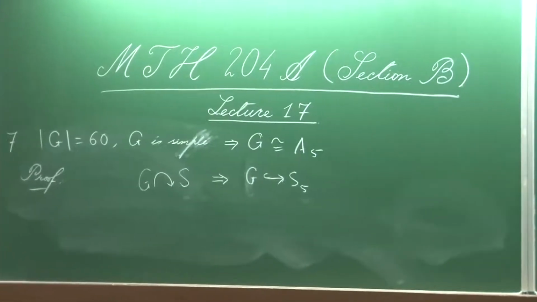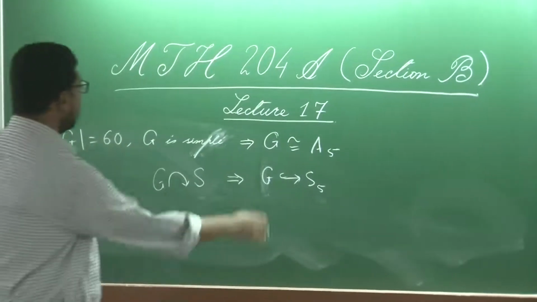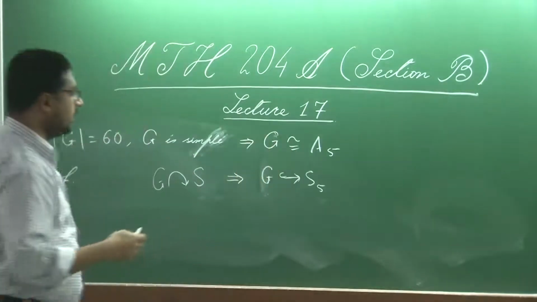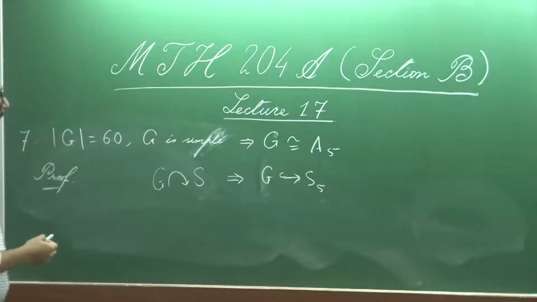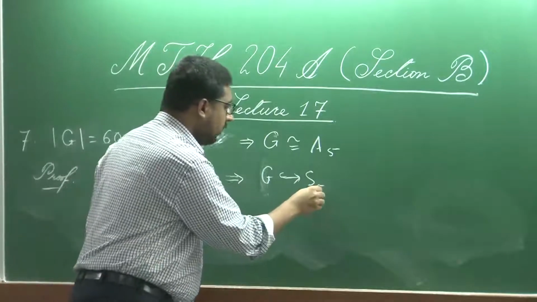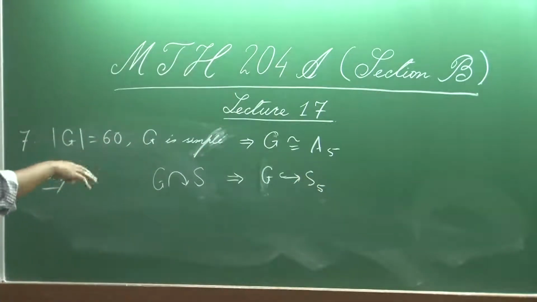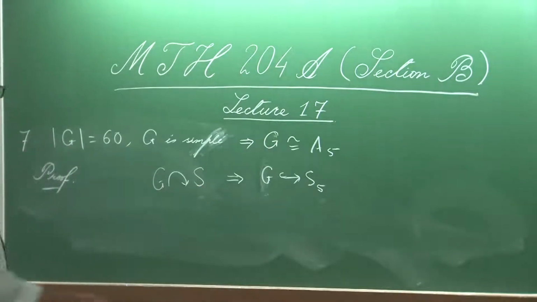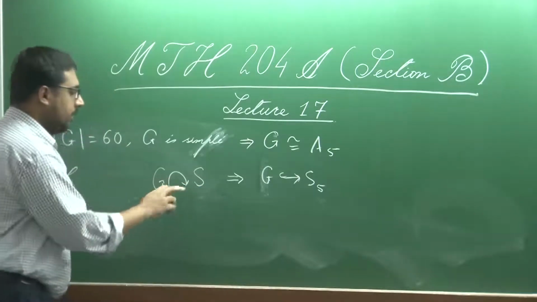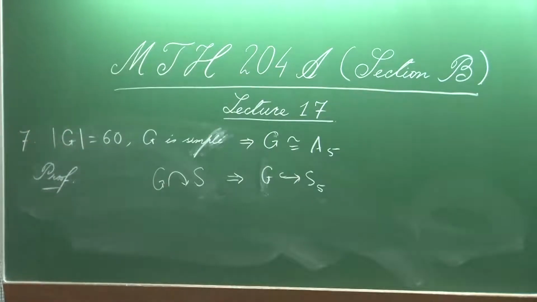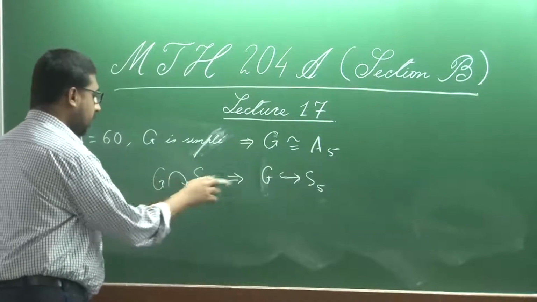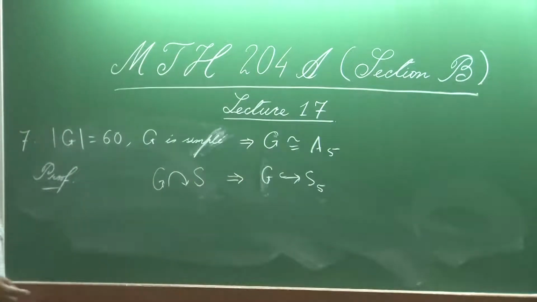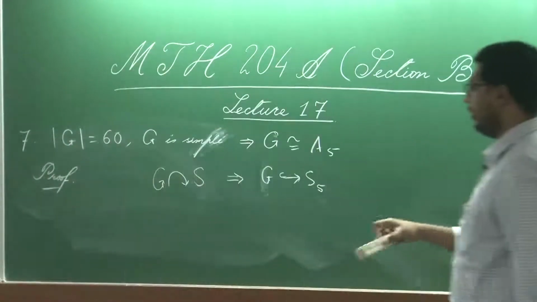And already we have classified all the normal subgroups of Sn for n greater or equal to 5. So, all total we then immediately conclude that G has to be isomorphic to A5. So, our task is to find a suitable set X consisting of 5 elements on which G acts by conjugation. Okay. So, how to find such a set X?